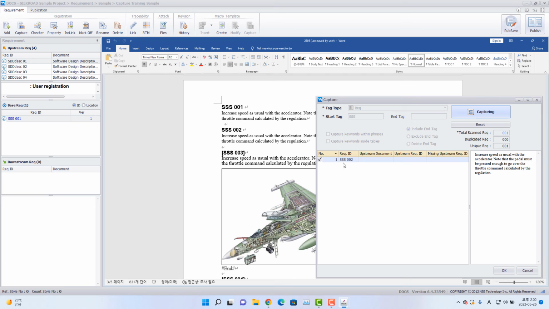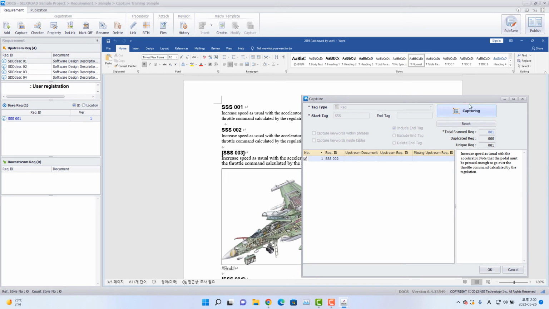There's only one left with this condition. And you can see that the button named scanning was turned into the capturing button. This means once you're done with scanning the target requirements to be registered, you can start clicking the capture button to register that found part as the requirement. So yeah, let's just click the capturing button.